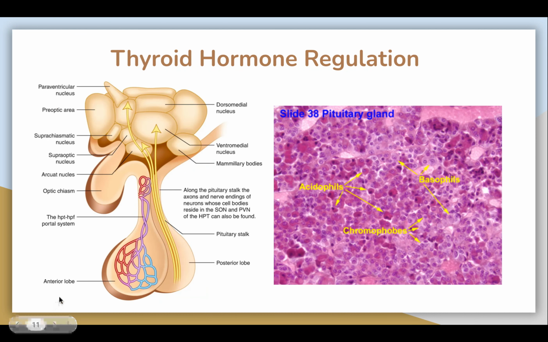Okay, so within the pituitary gland, although we'll have another lecture on this, you have acidophilic cells that like to take up the reddish pigments on histological slides. You also have bluer or purpler staining basophils, and the chromophobes, which do not take up much of the stain. Okay, so these are histological preparations, class.